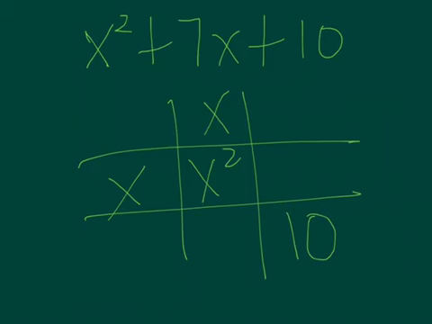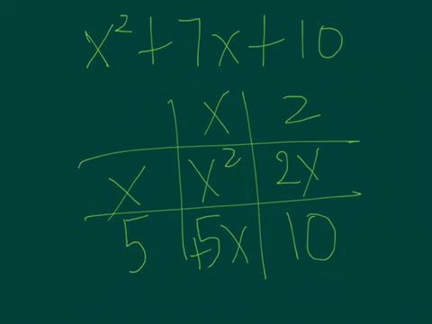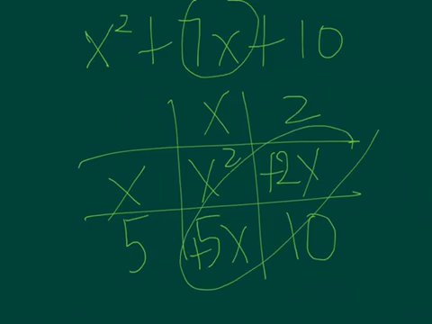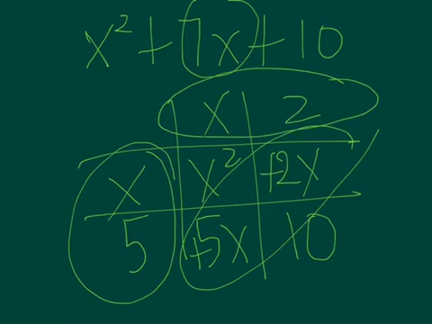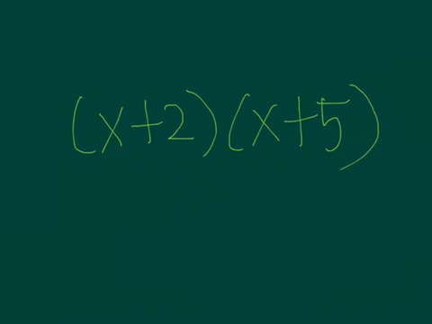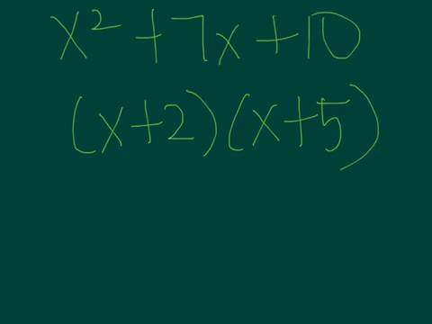10 must be, if not 1 times 10, then 2 times? Thank you. So those of you who got the right answer went straight away with 2 times 5. So you get 2x here and 5x here. Plus. Is it 7x? Correct. Therefore, the answer is correct and you are supposed to write it as this factor times this factor, which is x plus 2, x plus 5. This will give me the factorized version of this equation. Can you see how we went backwards?